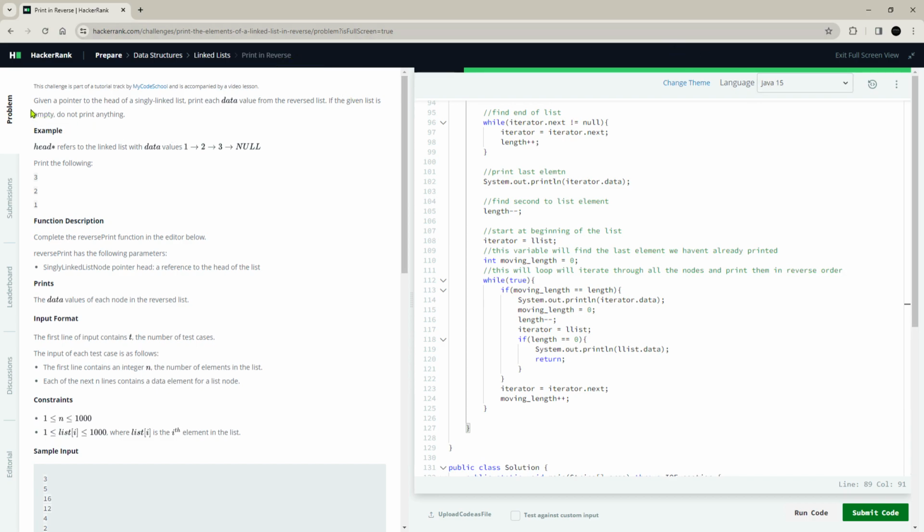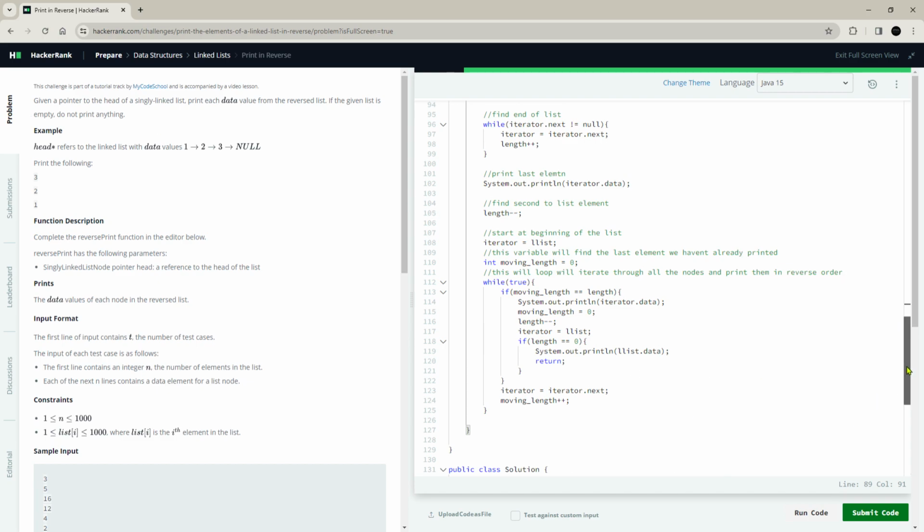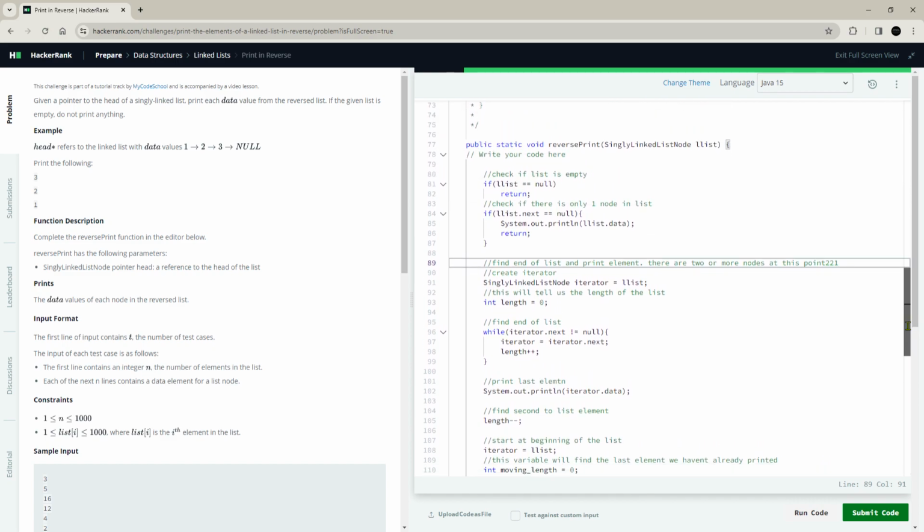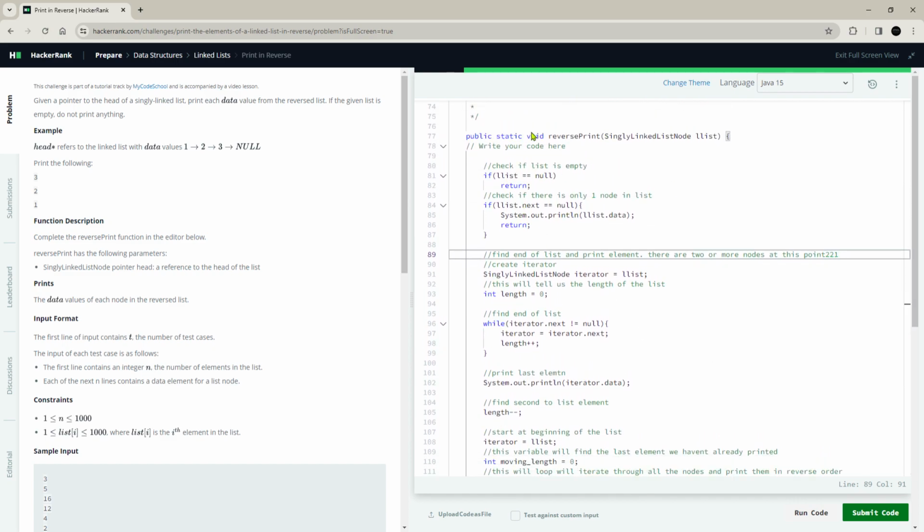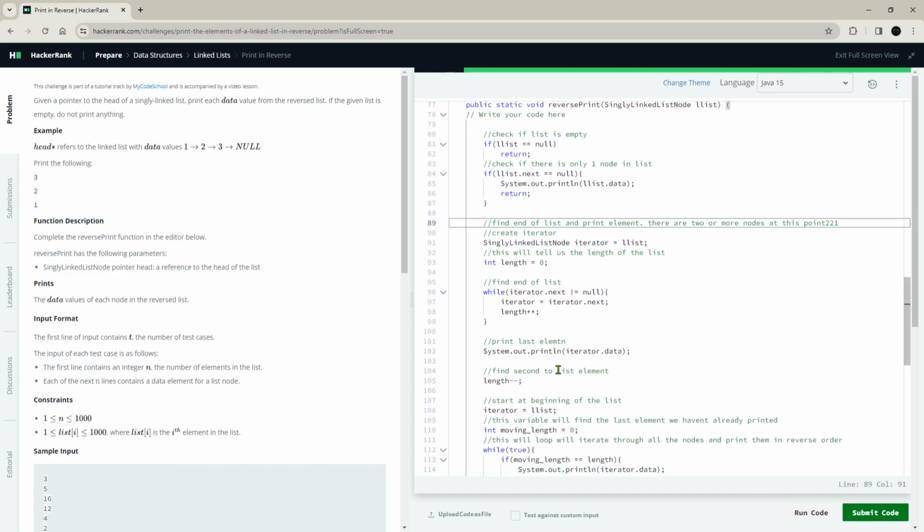What are we doing here? As you can see, I already have the code completed here on the right side. If this is all you need, just feel free to stop the video. Just copy it. If you want to hear me talk through the explanation, just stick with me here.